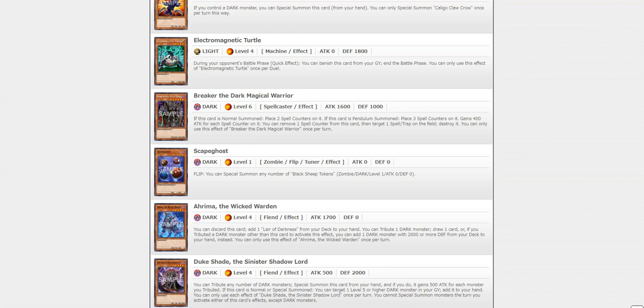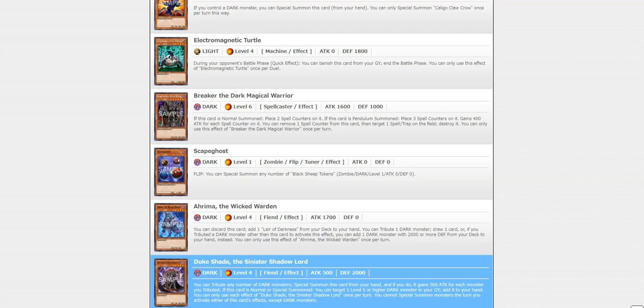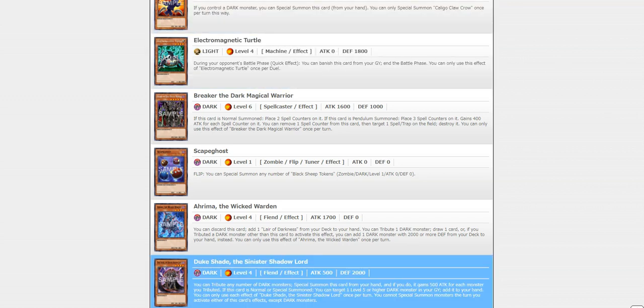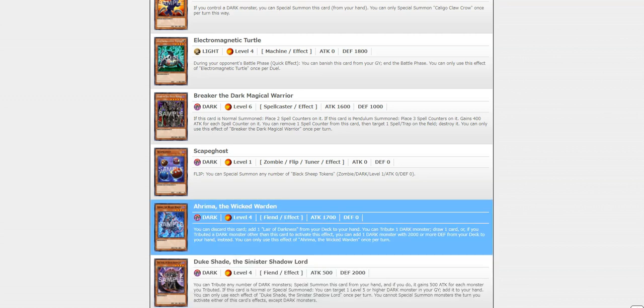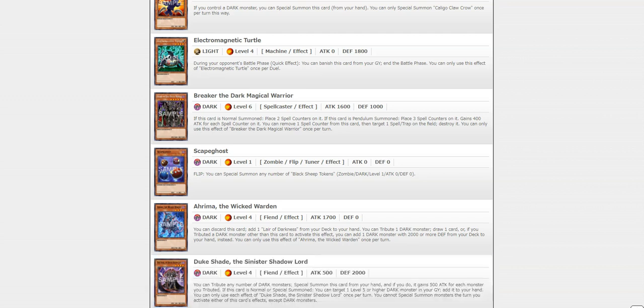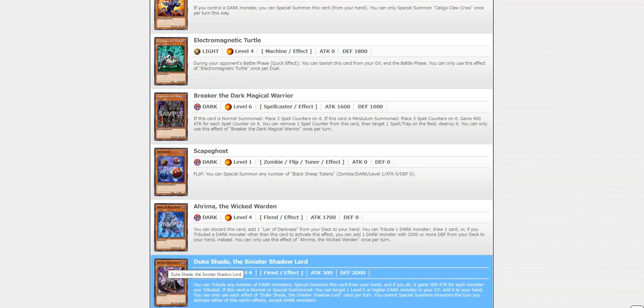So interesting. Duke Shade, the Sinister Lord, and his effect. Yeah, it's once per turn. Okay, just making sure. You can tribute any number of Dark monsters from your hand. If you do, gain final attack. So this is a very good card, because technically that means you can tribute your opponent's card if you have Layer of Darkness on the board to special summon this card. This card special summons a level 5 or lower monster from your graveyard, add it to your hand. And you can't special summon until you activate this card's effect.